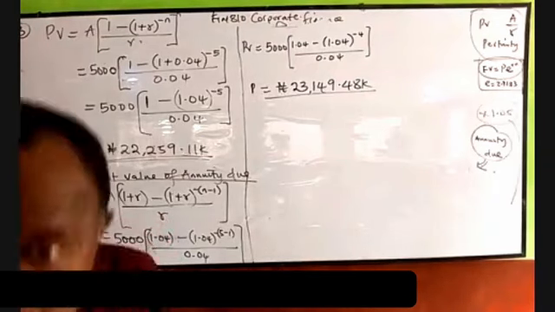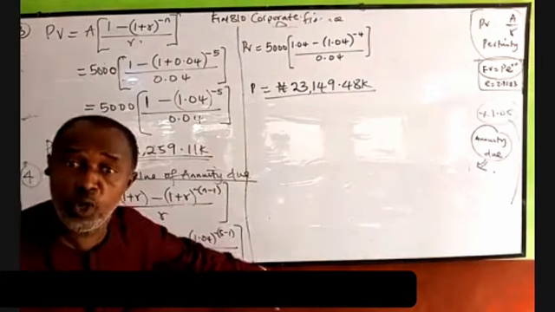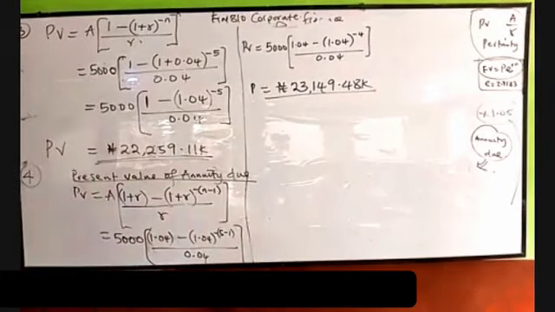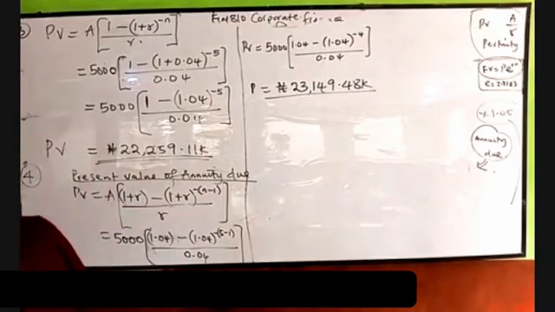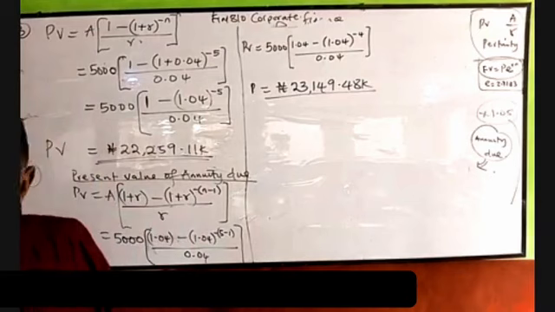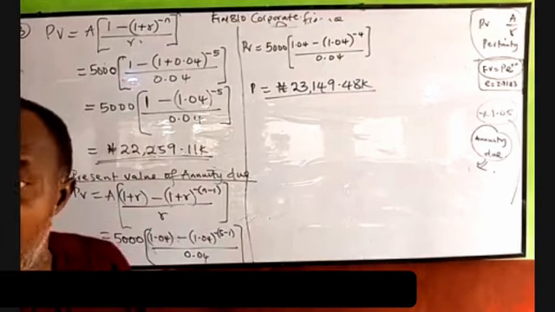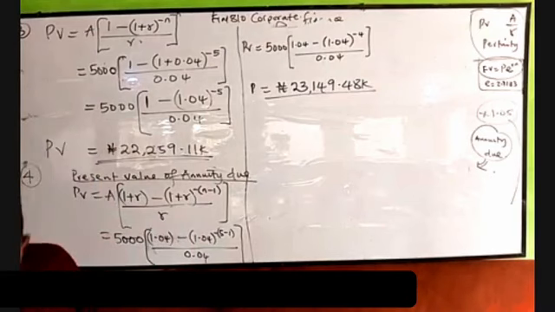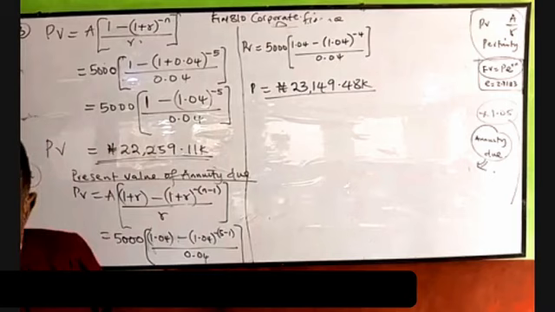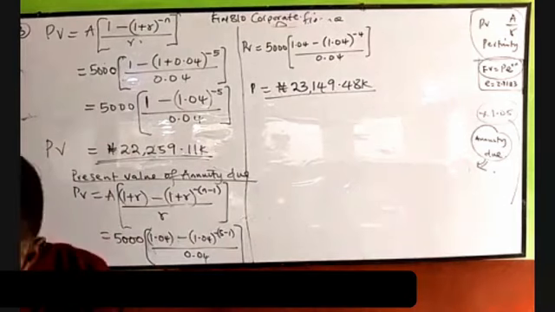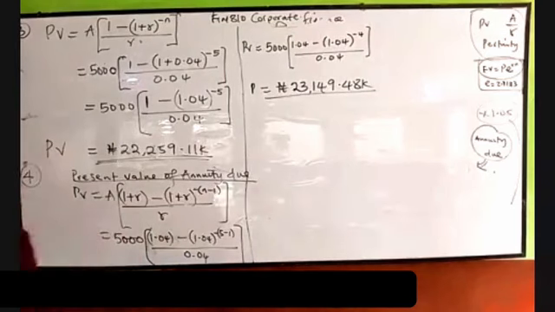The formula to use in solving it is future value, ordinary annuity. The future value is the money they told you there about the sinking fund. You are looking for A; they are giving you the rate and the number of years. So you are going to change the subject of the formula and solve that out. If time permits, I will solve this one with you, but if it doesn't, you can try it. We have given you the formula.